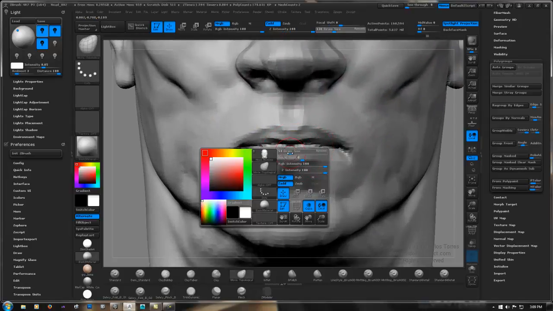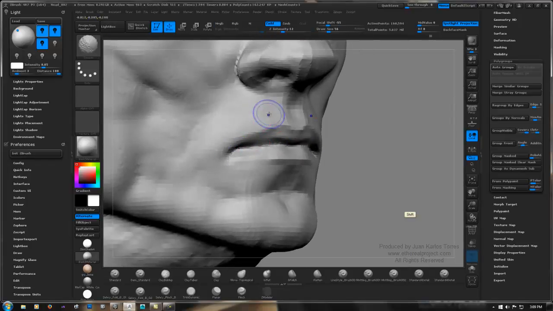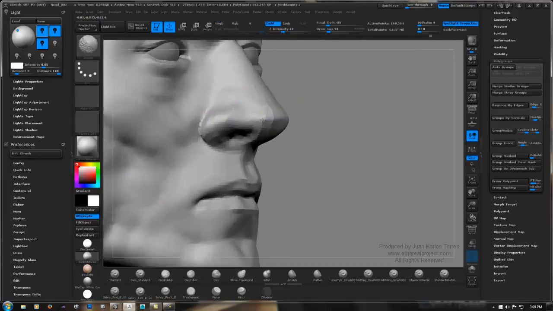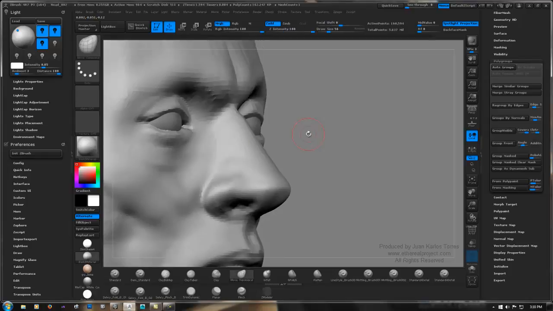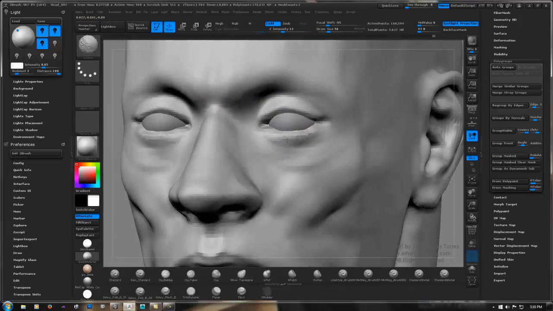Now smooth out the lips, because once I did the Dynamesh, it likes to create all of this, because I don't have it set to smooth. It creates a lot of jagged edges along the old polygons. So, okay, smooth real quick will do wonders for it. Oh, that's right, we still have to do a little bit of work on this nose, to perfect it, to get it close to where it should be. A little work here on the eyelids, so smooth them out.